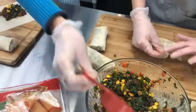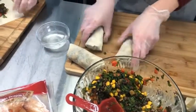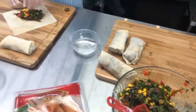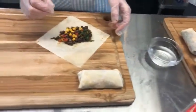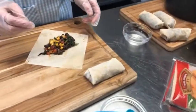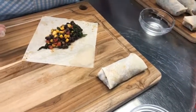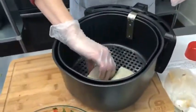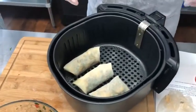My husband got me an air fryer years ago and it sat in my pantry for about a year. If you're curious about getting more air fryer recipes, you can text or email me. We might have to do an air fryer and instant pot class — instant pot is the other one everyone's scared of. We could teach you how to use it; we won't blow up your house. I love that idea for a health tips series on kitchen equipment.